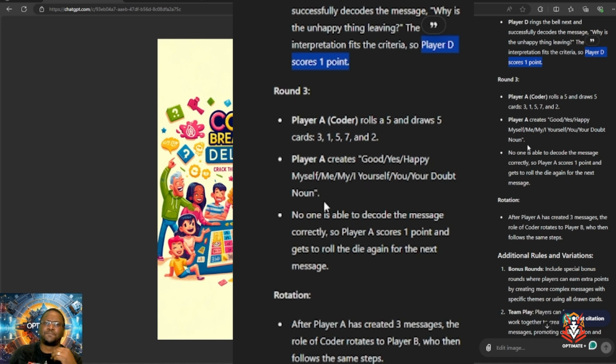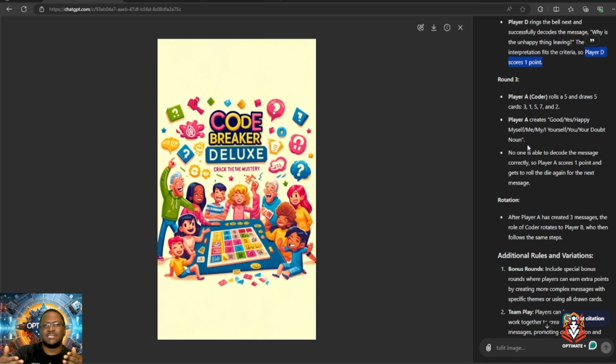Get it? So now we understand, by just having ChatGPT tell me different scenarios of how the game works, it actually helps solidify what the game could be and what I would like to change, or what I think is pretty brilliant or not. The prompts help you have a better idea of what the game can be. And then as you go, you refine it, and refine it, go through a couple of sprints. And then after that, you are good. You know what to do, you know what you have. And then you can actually start going to the next phase.